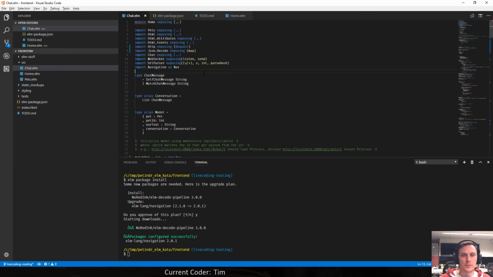So now when I save this file again, it should work. What?